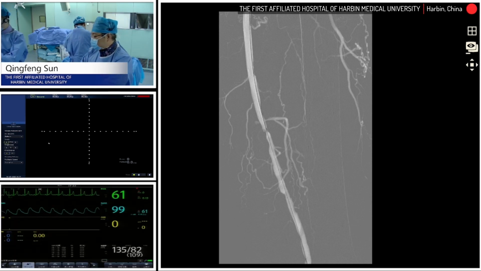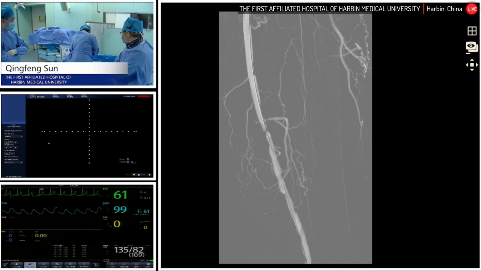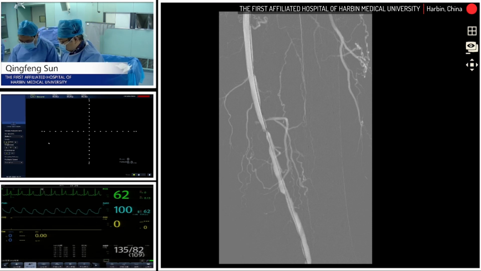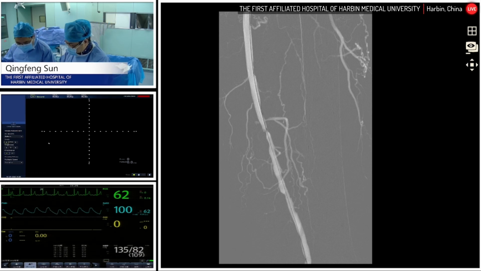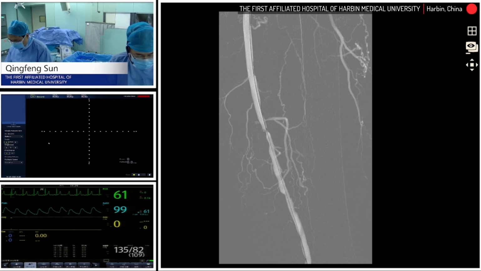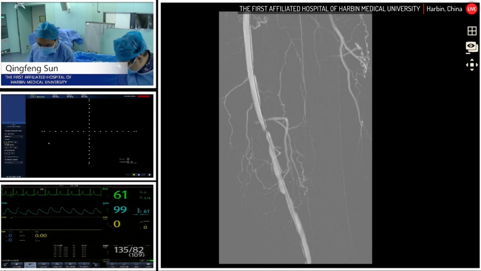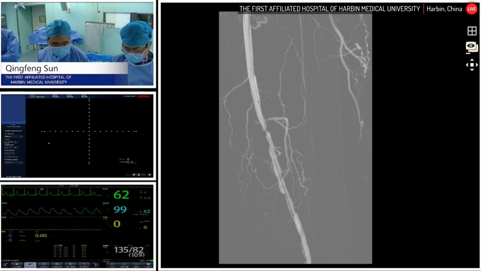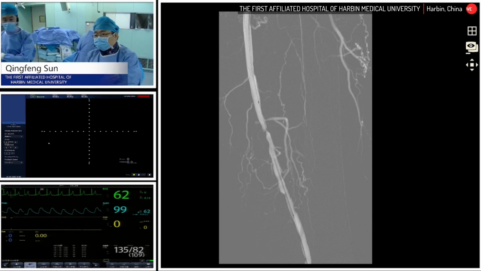So when we are doing this kind of surgery in a base hospital, we can also do it the old school way, which is graded dilation, using balloons of different diameters from small to larger ones to reduce dissections. And if the pre-dilation vessel preparation is pretty good, we can avoid stent grafting. We can just use a DCB or some debulking methods to avoid stenting, which is quite good for the patient. The patient is relatively young, 54 years old. If we do stenting this early, probably he will come back to the hospital again. So this is the main purpose for choosing this fairly simple case for the broadcast today.